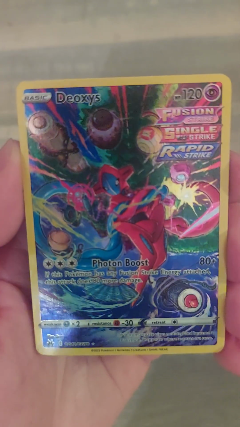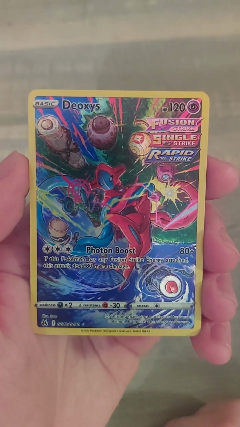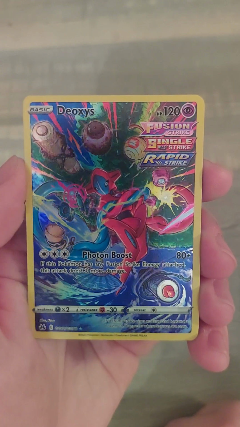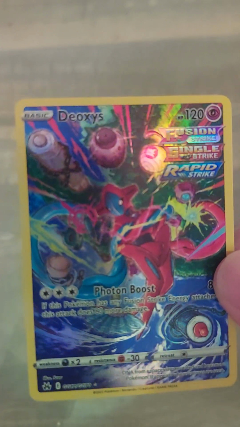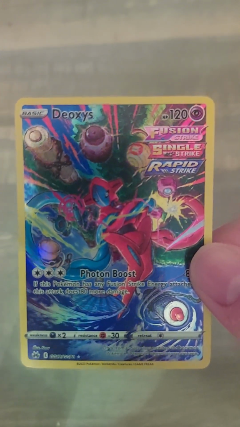Ooh, wow, look at that. Now that is some artwork. Good Lord. That's a beautiful card. Sheesh. No idea what that's worth. No idea. We're gonna bring that back again. I mean, just look at that. That's so beautiful. Wow. Camera doesn't do it justice, honestly. But yeah, there we go. Got some Deoxys action going on there.